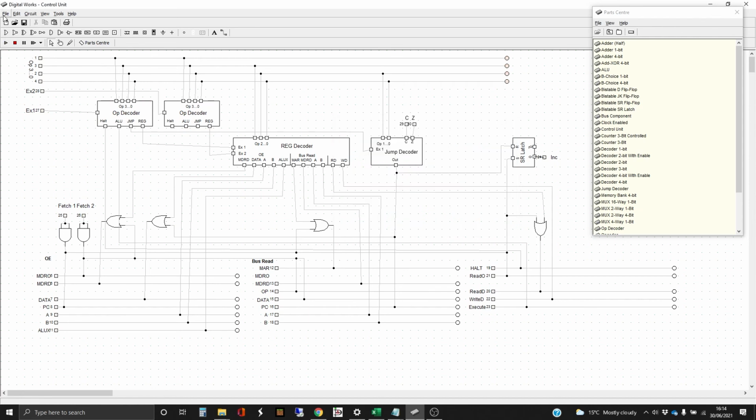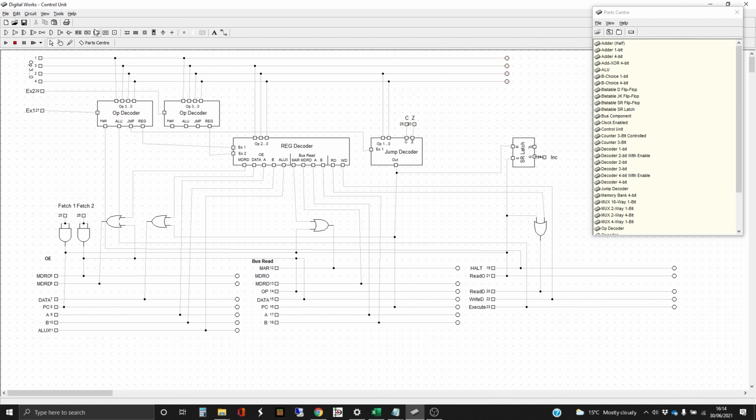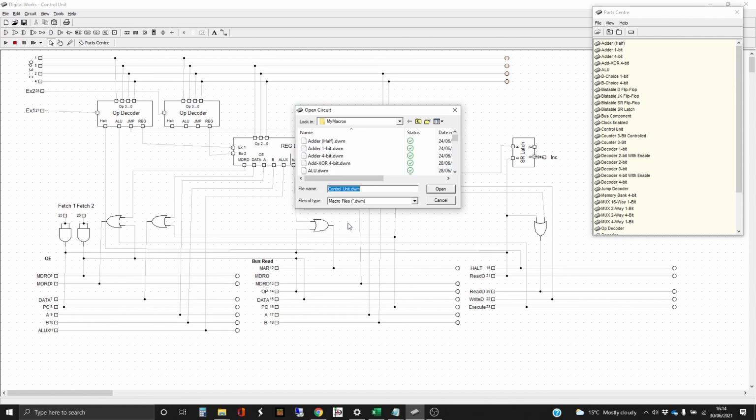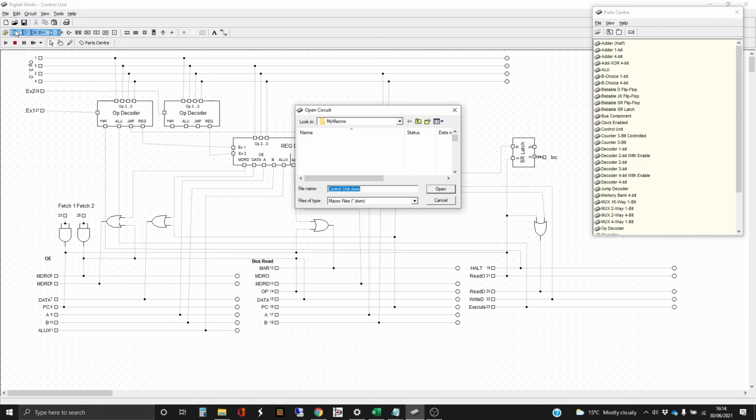So I did save. I'm going to reopen the tester. We don't seem to have the tester in there to reopen, so let's do file open. Circuit has changed. Yes, save the circuit. Control unit. Right. Then it doesn't go on to open my macros.